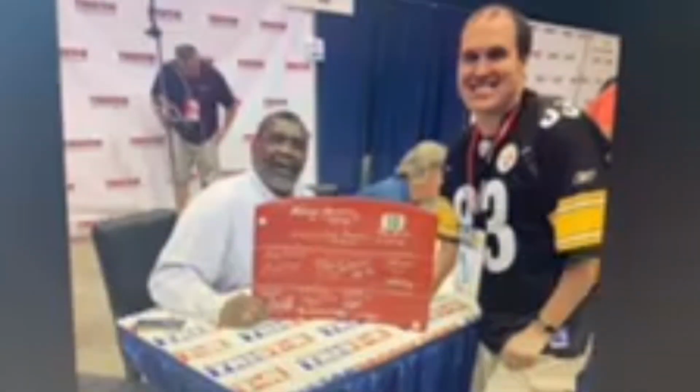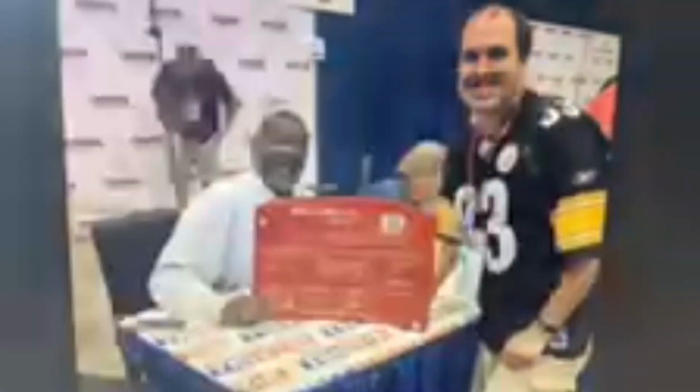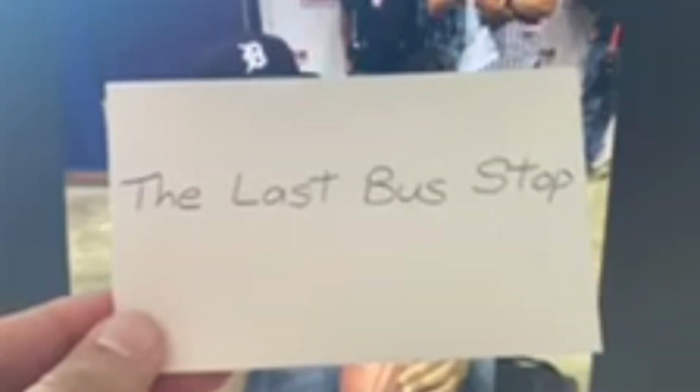That's no big deal, but I would still recommend if you're getting a baseball signed to take your own blue pen. And if it's a paint pen or some kind, bring your own so you'll have it all prepped up, ready to go. If you have an unusual inscription that's not so standard, such as a Hall of Fame inscription, like whenever I met Jerome Bettis, this was in 2018, there was a Super Bowl 40, which was his last bus stop. So at the last bus stop, that really worked out. He was very into it.